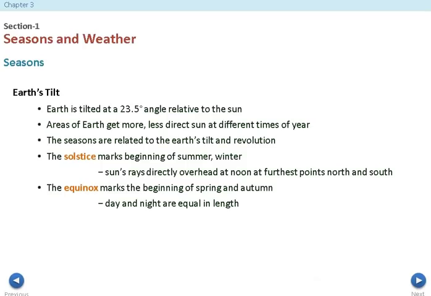And again, this is going to be the same over and over. But what we're looking at with the earth in regards to the sun is how it's tilted. If it's straight up and down, it's going to be an equinox, or equal. If we see it tilted, which we do, we get our solstices. So what are solstices and equinoxes? Again, a solstice is when it is tilted as far to the sun or as far away as it gets.